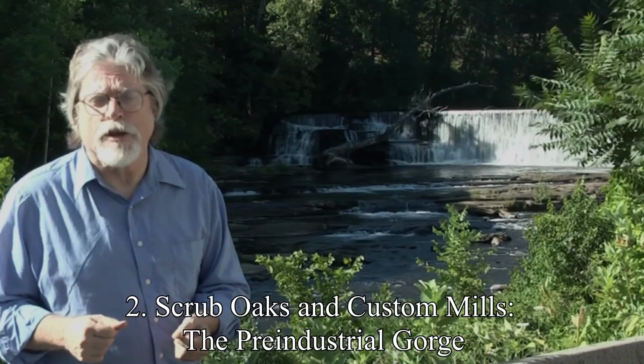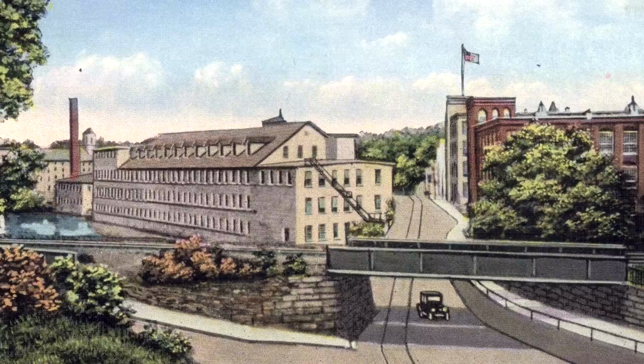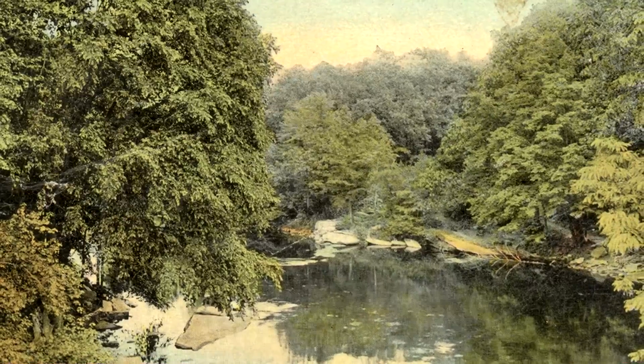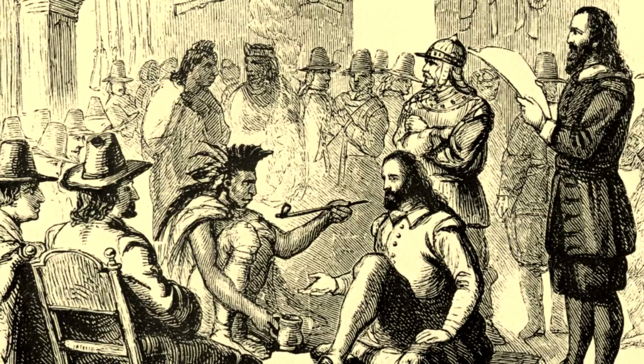The story of the Industrial Revolution is in large part a story of environmental change. Places like this that are now characterized by large granite rambling mill buildings, places that are now industrial villages and cities, were at one time places that were much more natural. The people that used to inhabit Connecticut, Native Americans, and after them the colonial people of the 17th and 18th centuries, didn't live where the mills were located. They lived in the areas where agriculture was possible. Native Americans and colonials alike were farmers, and so they lived in areas of largely flat terrain, dry soils, places where agriculture really worked.